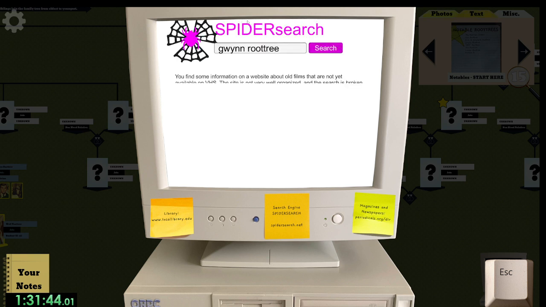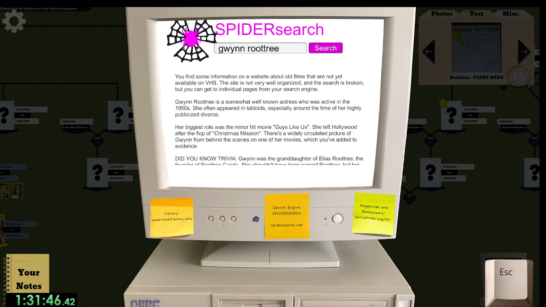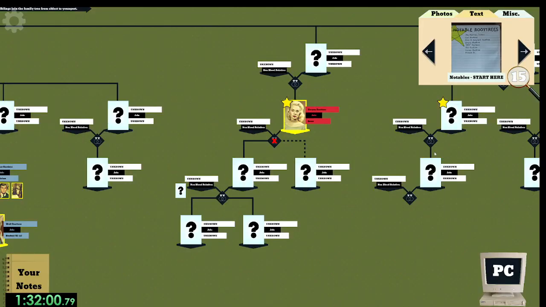The whole deal was that her father took her mother's name. Yes, her mother's the blood relative. So let's put that on there. The blood relative here is an unknown female, and this is an unknown male, and they're both Roottrees. Unless the male goes by his former name. Oh, it might be a maiden name. That would be the convention, but we'll see.